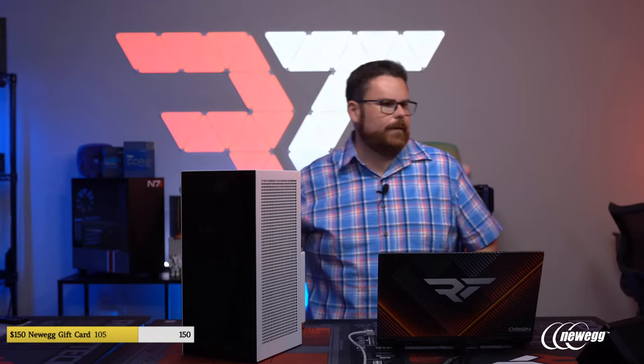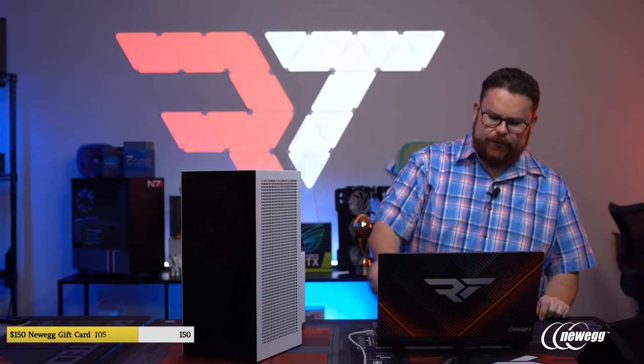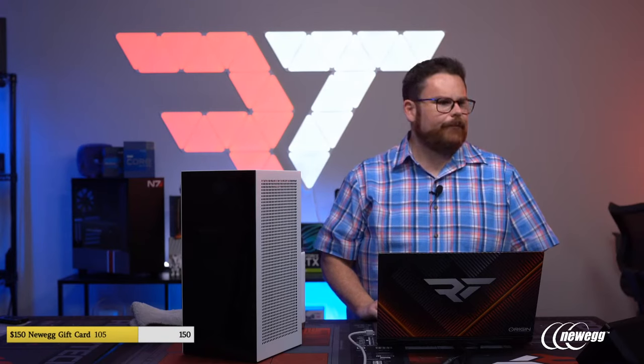It's funny, I don't actually know how thick they were because we grabbed ours from an EK AIO, the one that comes with the EK water blocks. But getting little washers is not expensive. If you go to a hardware store, maybe a dollar? Maybe not even that much? Yeah, 16 cents, there you go.